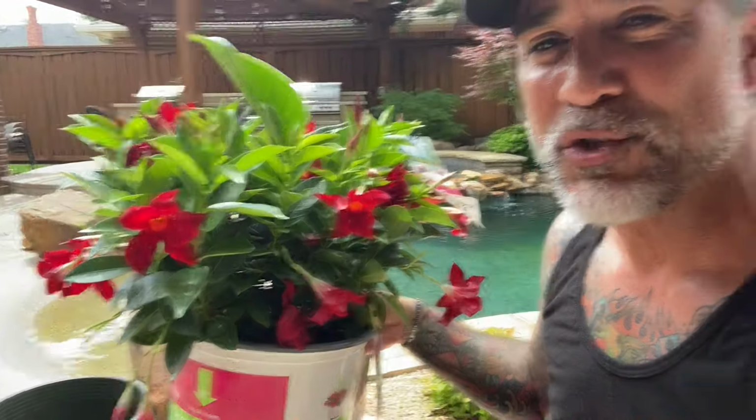So one thing that's cool about these is I get these at Home Depot, and it's almost like cheating. It's so easy. I'll show you what I do to plant them, but you basically just take them out of this plastic that they're in and drop them in the pot and put some potting soil around it, and it's that simple. So I love these just drop-in-the-pot kind of plants because they're so quick and easy. And like I said, they do great in Texas. So let me show you how I do it.